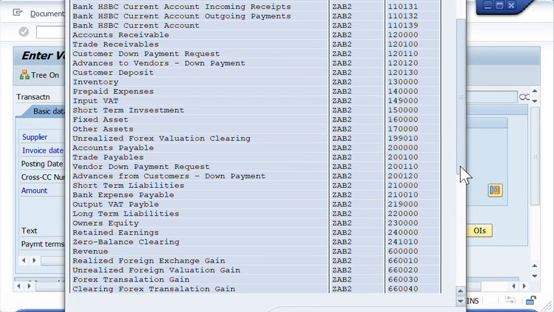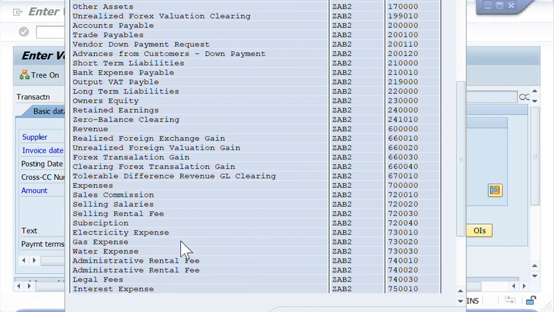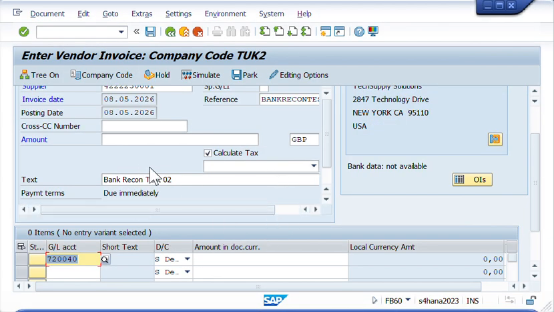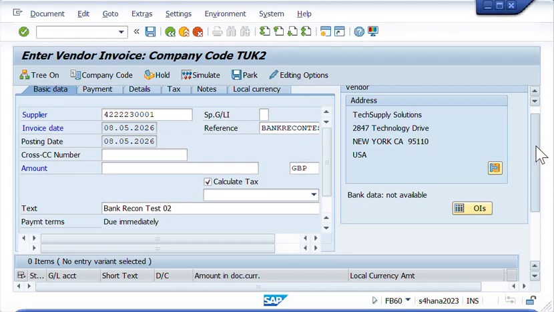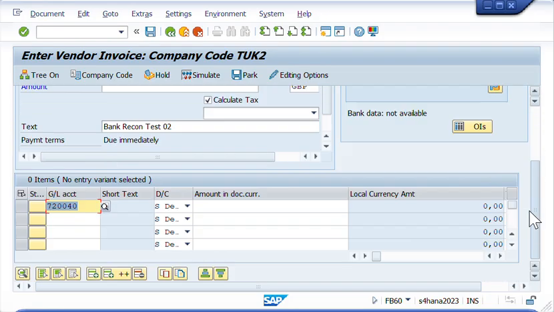Scroll down. Let's put it on a subscription. Okay, we're subscribing to something from our Tech Supply Solutions. Let's put in 300 GBP. Let's click enter and find out what's missing.